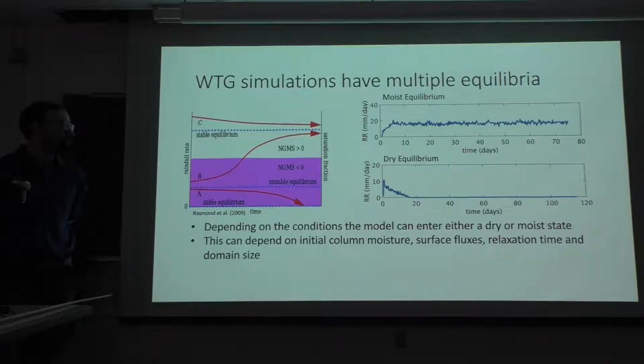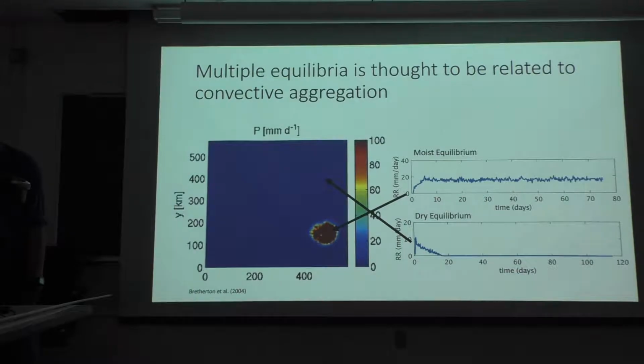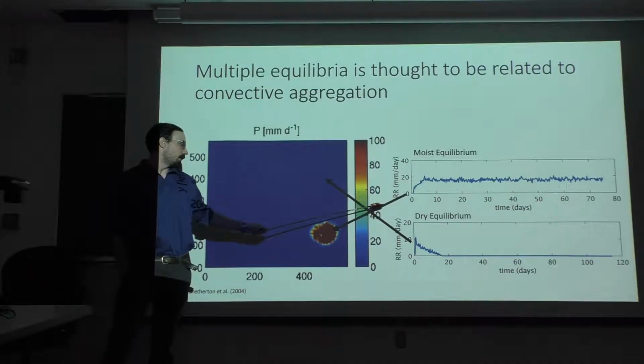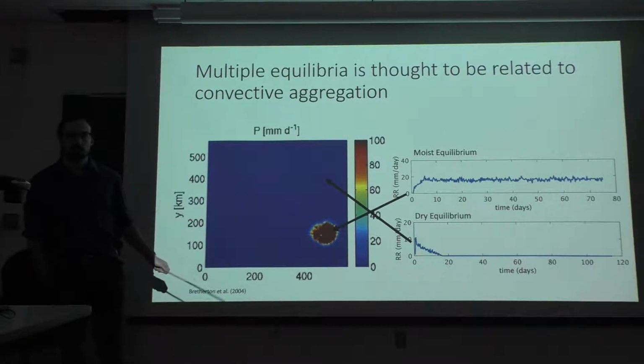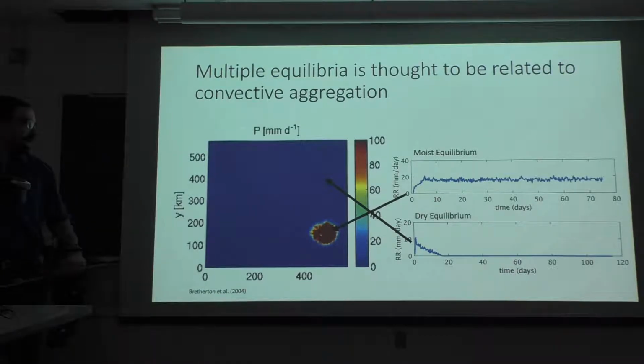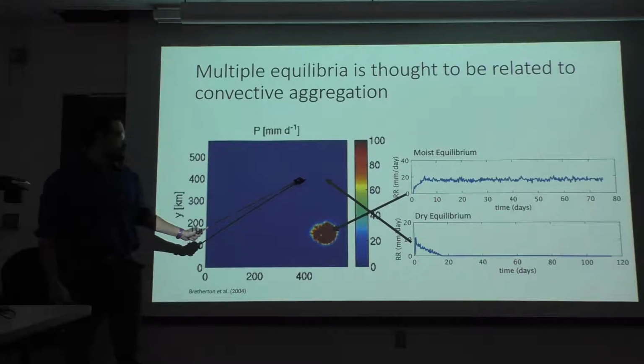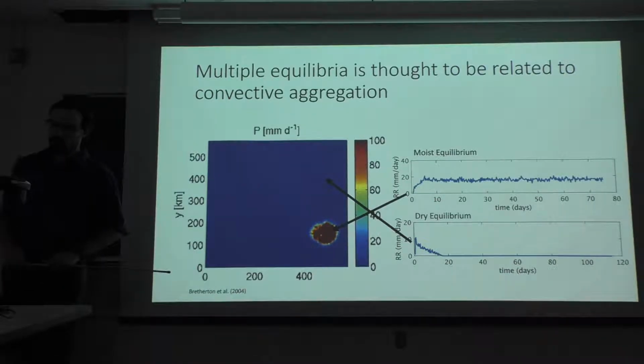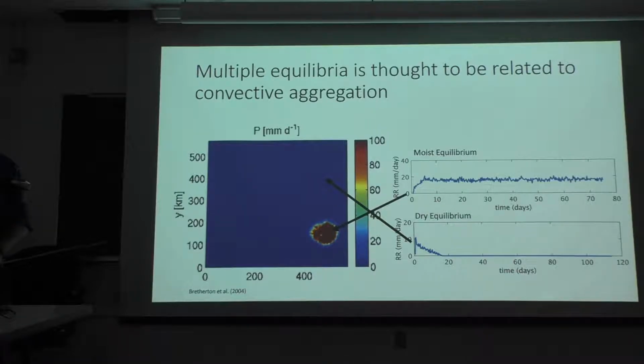This is important for two reasons. The first being the dry equilibrium basically gives us no information, and so we try to avoid it in order to have actually good results that we can analyze. But it is also important because it's related to convective aggregation, in which these moist profiles look like the moist centers of models with convective aggregation, while the dry equilibrium looks like the dry spots. Can you briefly describe what convective aggregation is?